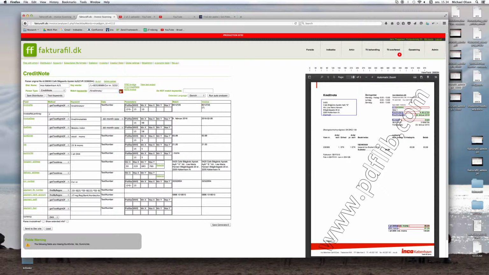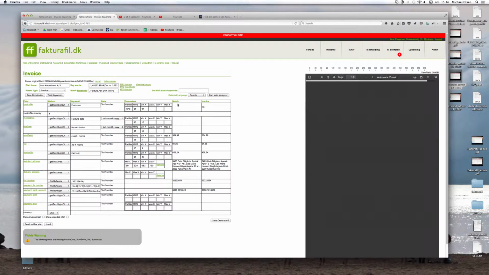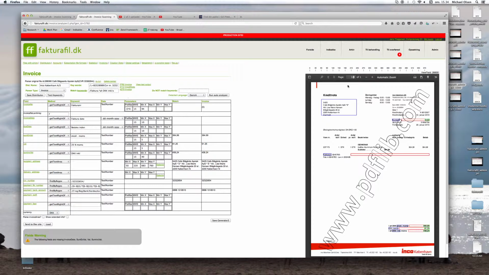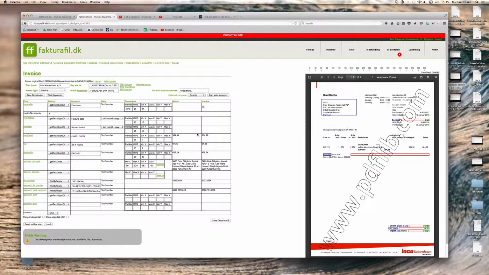So what we should do is first make sure that it is not recognized by this. So I take the word credit note here, click on the invoice. Now it will open this invoice. I can see into it what it says. I think this is the one we edited just before, because you can see that it has the credit note from before. And I'm saying it should match the word Faktura, but it should not match this credit note here.